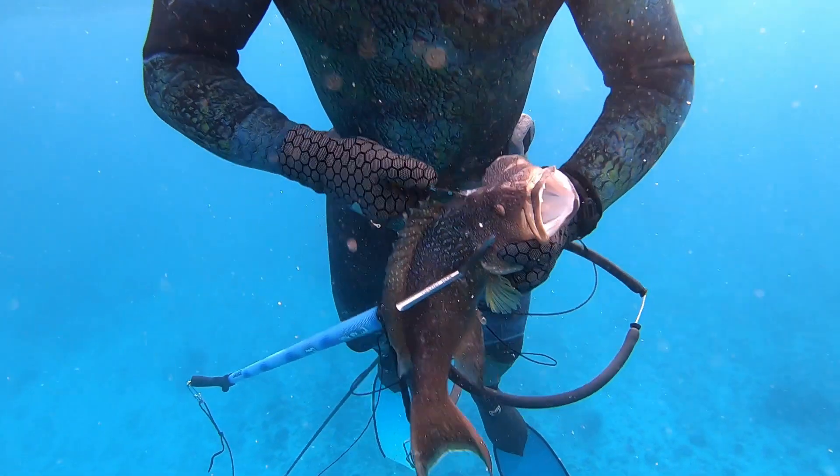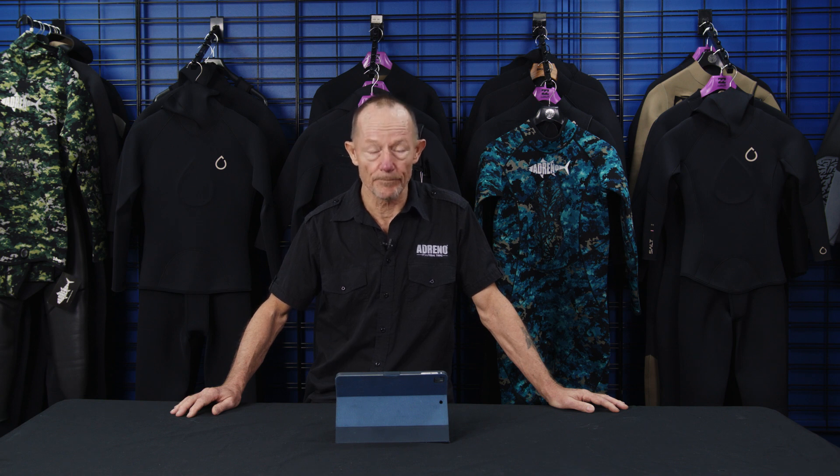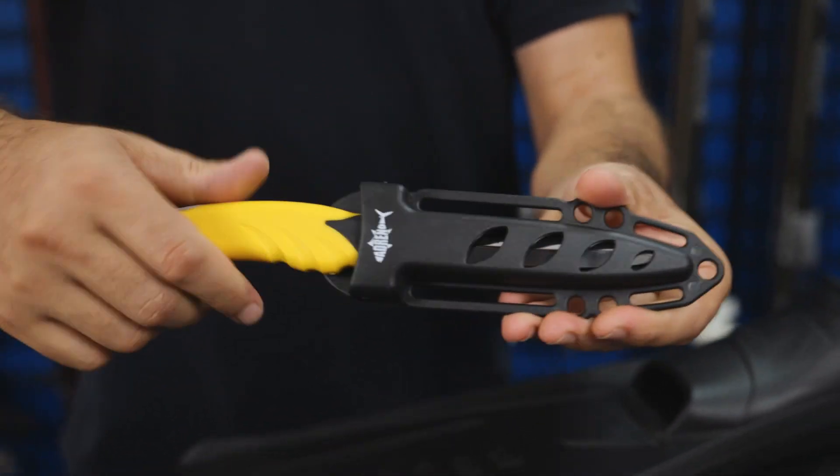Another essential piece of equipment is the knife. We use the knife constantly to kill our game — in spearfishing, the life of the fish is short. There's no drowning in nets or on the end of a line. If the fish isn't dead yet, it gets dispatched with a knife straight to the brain. This is very humane. We also use a knife to cut ourselves free of entanglement — there's a lot of fishing gear down there. If you ever need to free a boat very fast due to a large wave or a squall, a knife is important to cut the anchor warp. You must have one — I carry two.